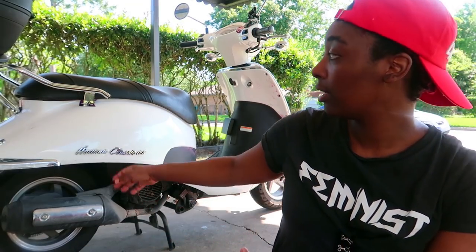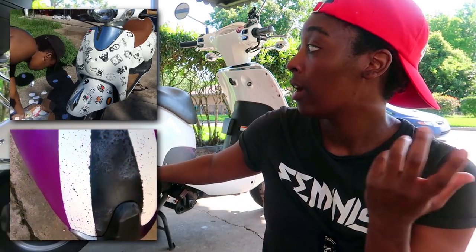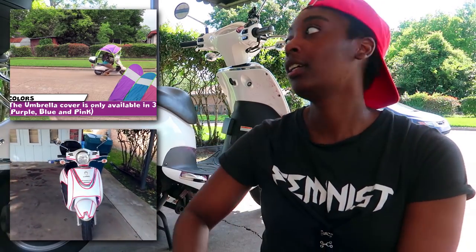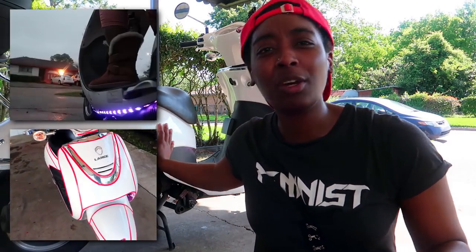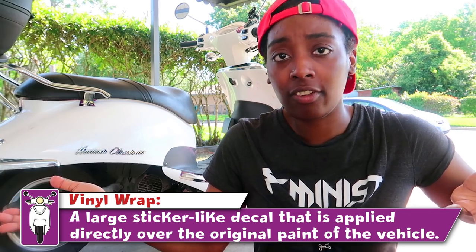What's good? Yes, I'm coming back with another deck your scooter. If you've seen before, I have transformed this scooter into so many different looks. I've had the sticker bomb, I've had the plasti dip, I've had an umbrella cover, I've had reflective strips. I've had so many things done, and now I'm going for a vinyl wrap. This is a vinyl wrap right here. Boop. That is the definition of vinyl wrap.